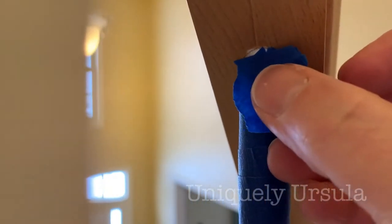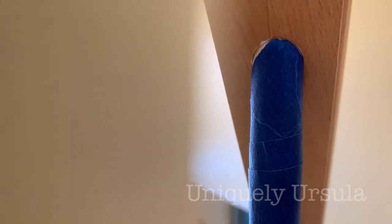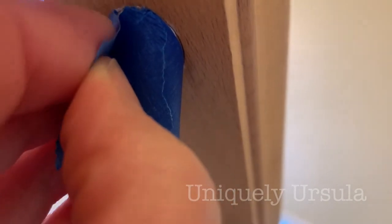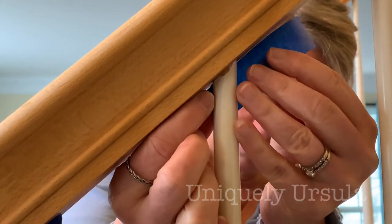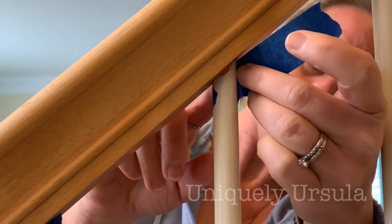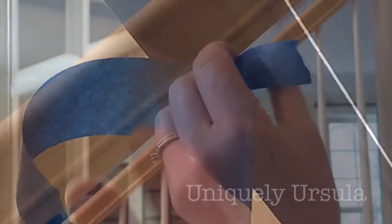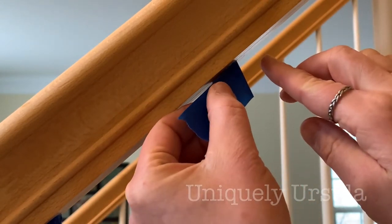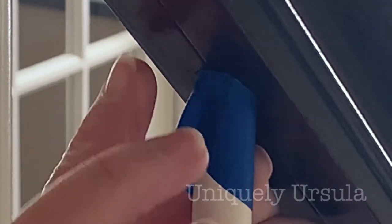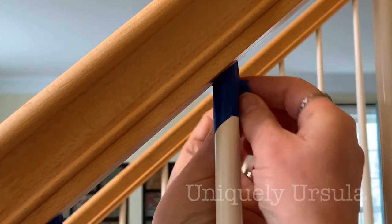Taping the angled spindles that go down the stairway were initially really challenging. I kept ripping tiny little pieces of tape trying to form them around, and then I figured out a really great way to tape those. Take one long piece of tape that you angle up the stairway, get that secured in place, and then make two folds in the back. As you start to curve that piece of tape around, fold and make a crease in the tape. Come around to the other side and do the same thing angling it down the other side of the stair rail. Curving it around allows you to make that crease, and then just secure that tape around the rest of the rail. Then take a second piece of tape and tuck it snugly onto the underside of the spindle and wrap everything tightly together — that will hold it nicely.